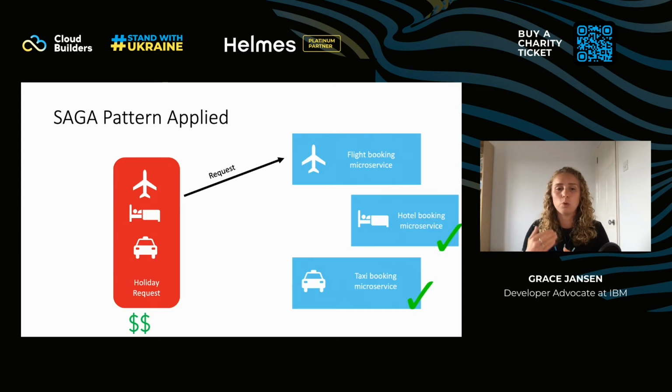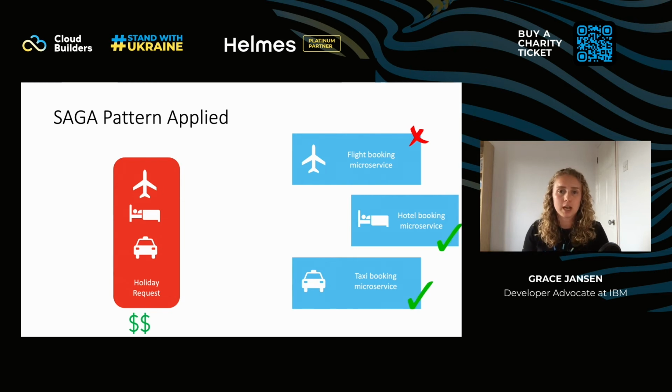So in this, we've essentially already gone to the car microservice and the hotel microservice, and those resources have been assigned to this particular customer. However, as is often the case, we are unable to book our flight. When we send our request to the flight service, there aren't any tickets left. So instead, in this particular pattern, instead of a rollback, we have something called compensating actions.